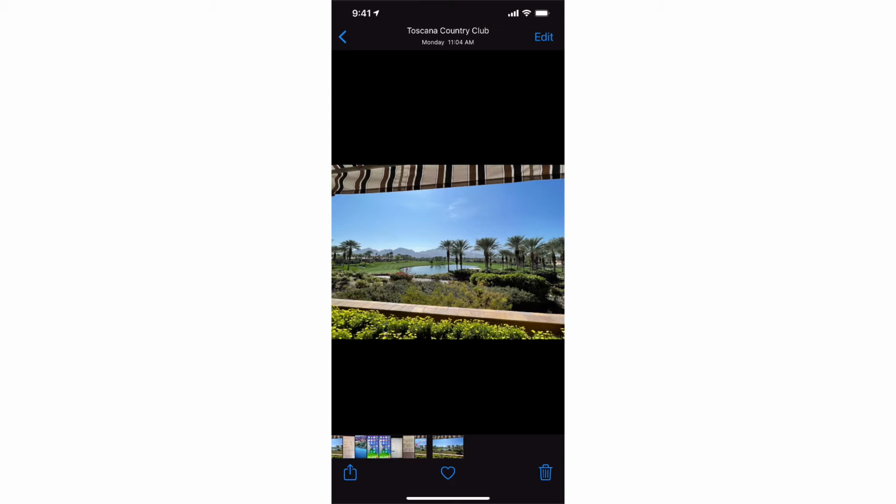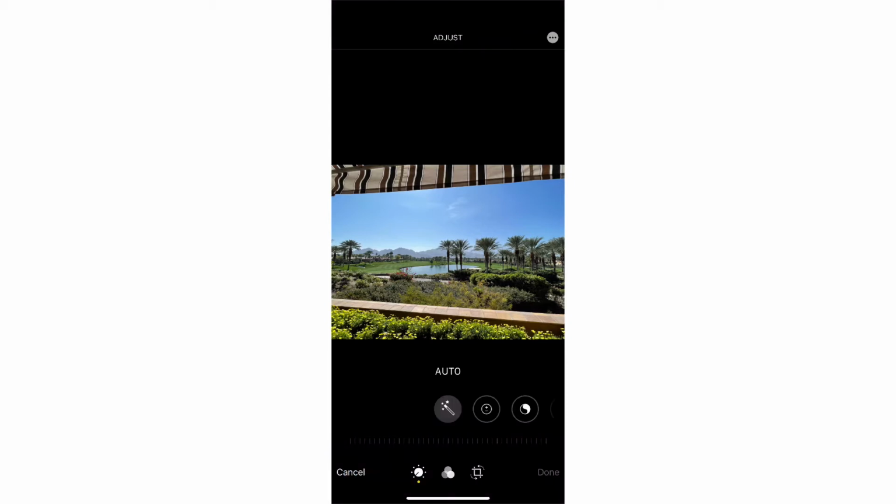So to get started, if I have an existing image like this one, I'm going to tap on the word Edit, top right. And if you have ever seen the camera app, you'll know that a lot of the features and functions are very similar, and the layout is very similar in the camera app as it is to the Photos app and what we're seeing here. Mainly that at the bottom, you'll see those little ticker lines, and if we just call that the ruler, for lack of a better term, that is something that you can drag your finger across to slide and see the effects of what you're doing in real time.